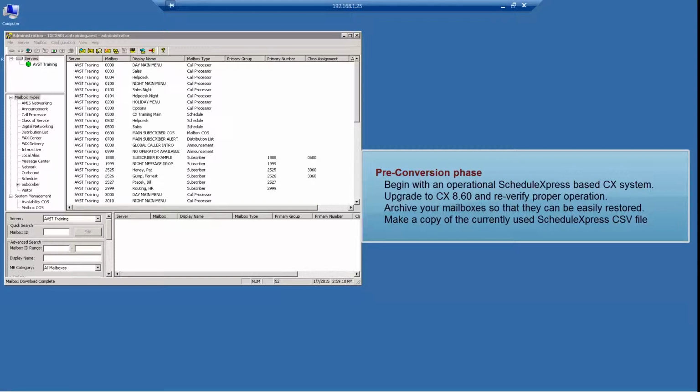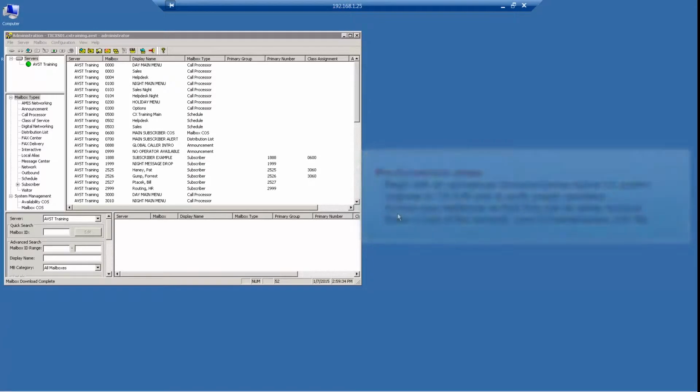Now, when it imports this data, it's going to compare the system configuration to what it sees in this file, and it's going to come back with any errors that might exist. You should fix those errors in the CSV file and then re-import a clean file before committing your changes. Now, it will not import something wrong or something that's not there, and it will not import something that you told it to exclude. That being said, it benefits you to start off with the cleanest schedule that you possibly can.